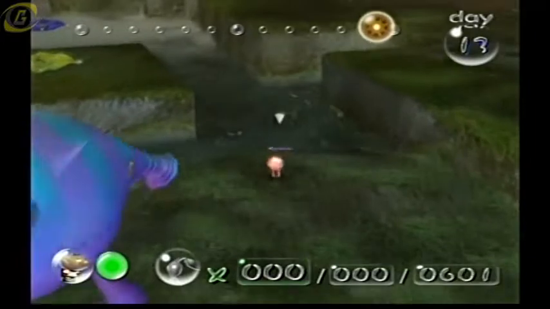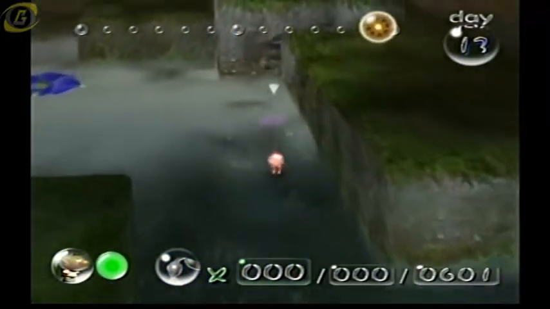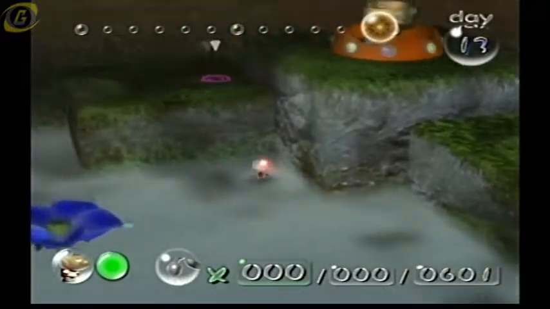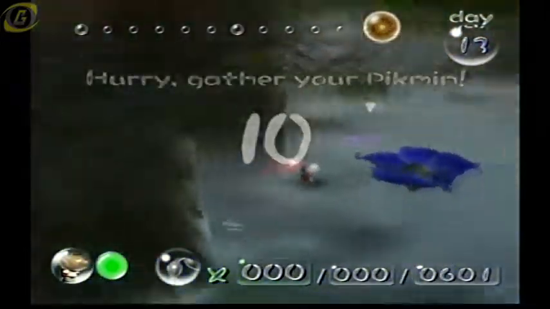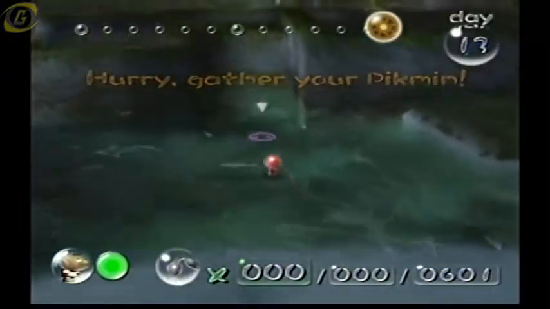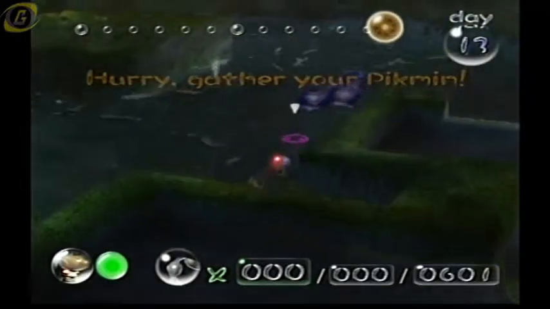Okay, so over here, we have some water dumples, which are surprisingly simple. A little more simple than I remember. So we have that right there, which we'll have to use yellows most likely to get to. And then we have this right here, over there, which we should be able to use blues for.